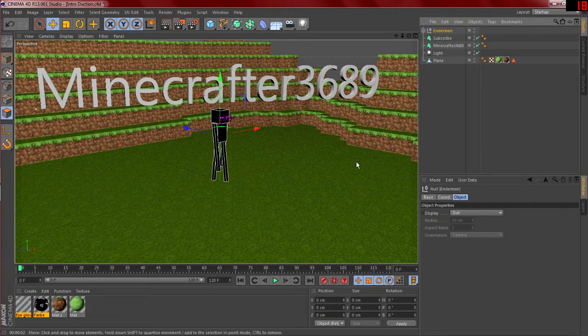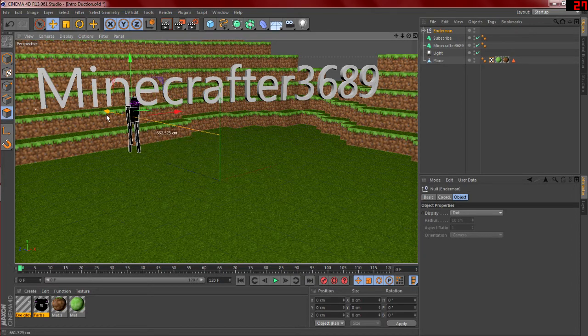So select the Enderman, frame 0. We'll make the Enderman walk from about here to this point here. Make sure the Enderman's selected. Click keyframe. You notice this little box here will appear. That is your keyframe made. Drag this over. Every 30 frames equals 1 second. So that there is 1 second long. We'll take it to 2 seconds and we'll move the Enderman back to its original place.